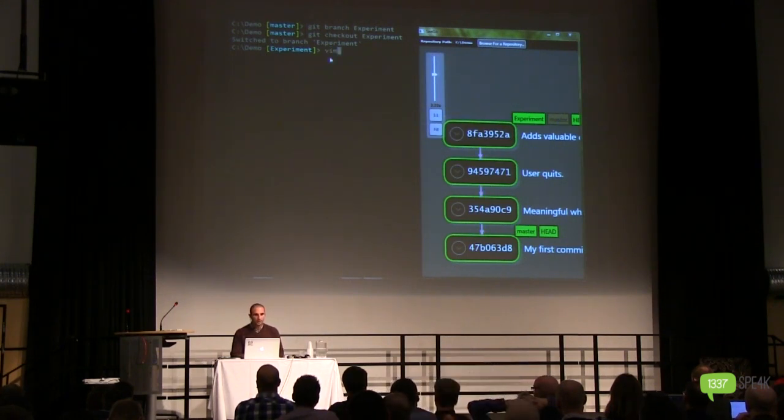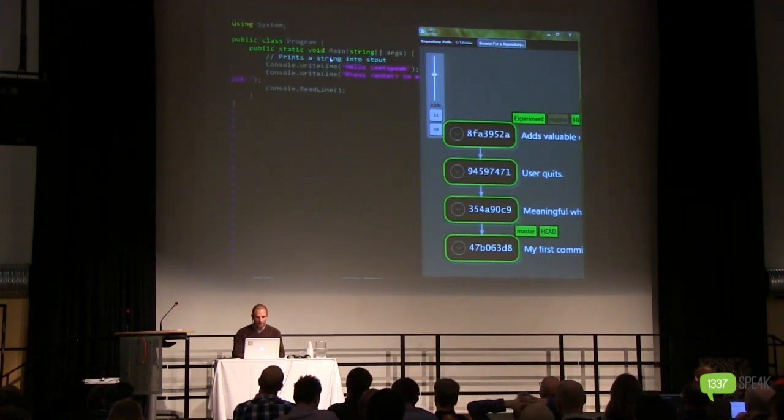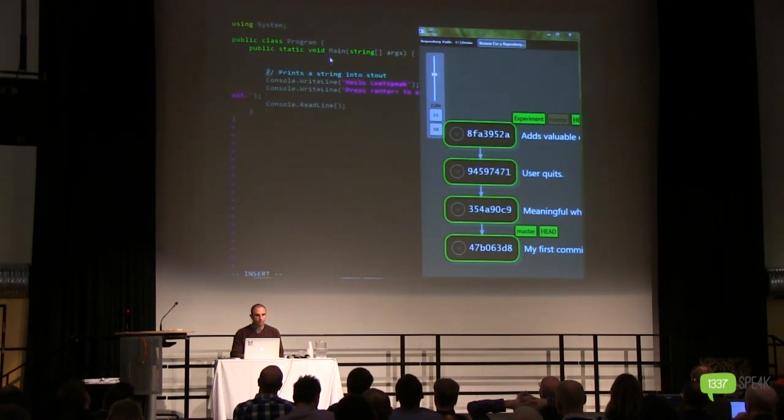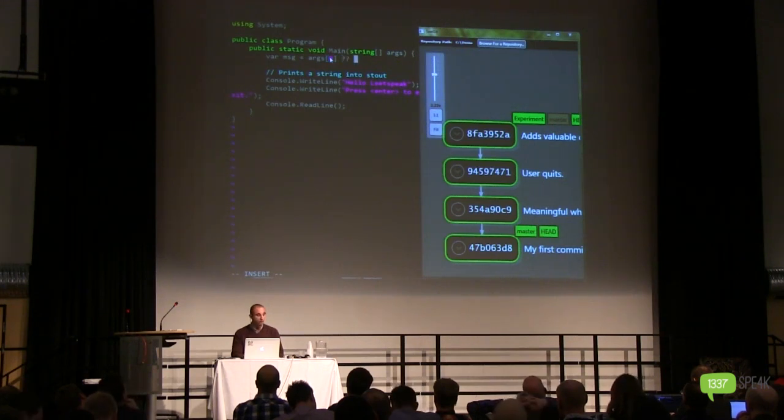And now I make a change. And what should we change now? We could make something like this. Instead of having a string, we could take the string from the arguments, if there is one. I know some of you are seeing something now, but let's save it for later. And if the user doesn't specify an argument in the first argument, let's make it the default.